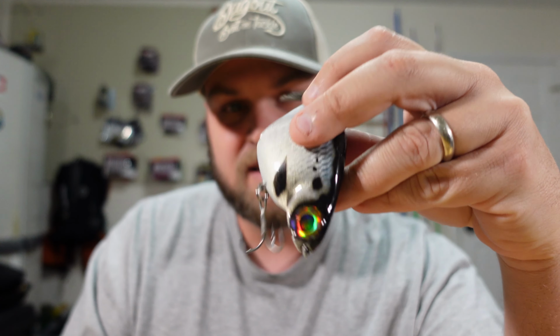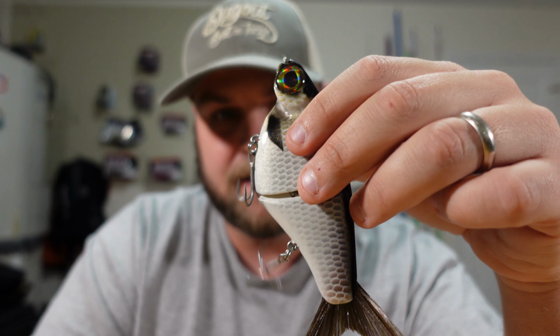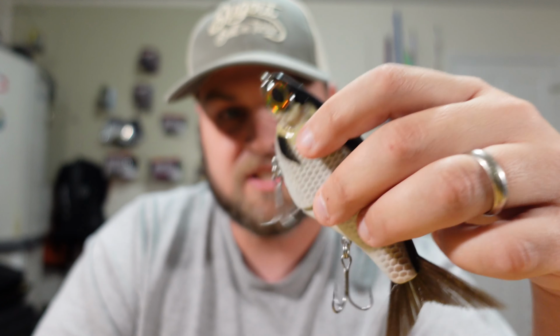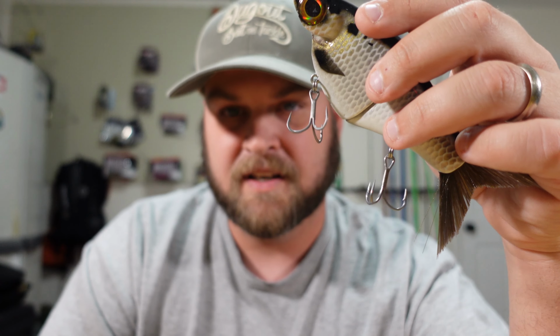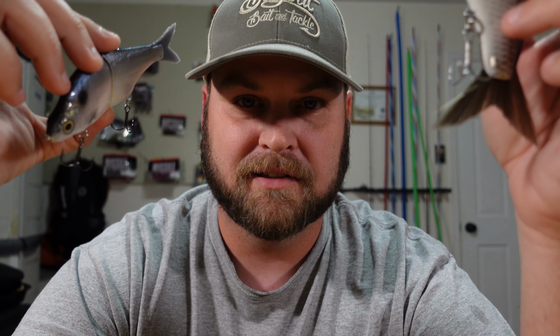But anyways, I just wanted to show you guys some baits we got in. I really wanted to show the craftsmanship of these, and just so you guys know to check them out, because we've scoured the internet trying to find some decent looking glide baits that weren't $300. And I'm not saying those baits ain't worth it. I'm just saying at the moment, we don't want to spend that kind of money when we're just getting into glide bait fishing. So we scoured the internet, all over Instagram, Facebook, and found Biggs, and I found Mr. Zorba's, or Zorbies, or I don't know, I'm sorry if I'm butchering your name.